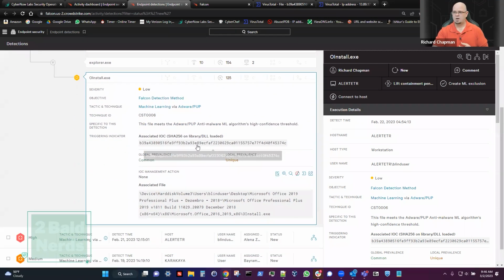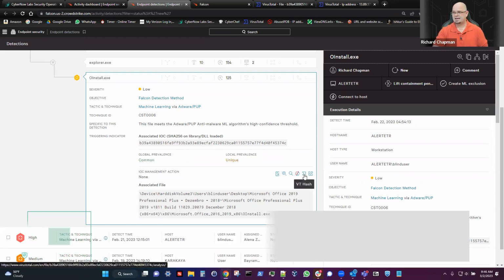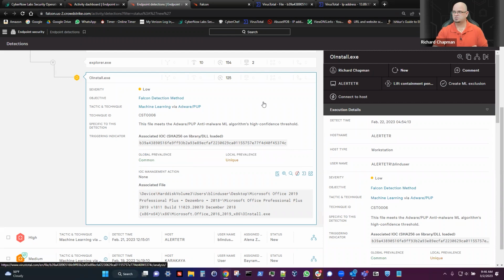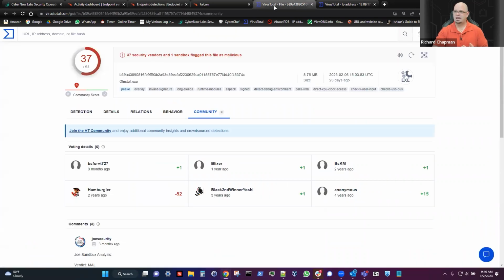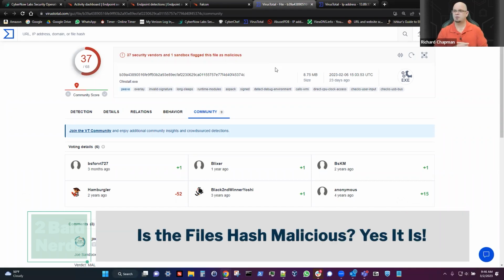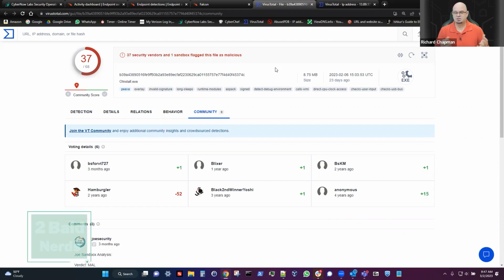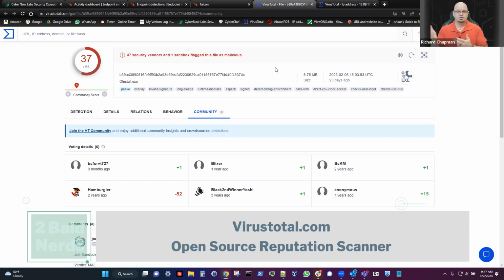One of the main ways that we can tell if a file is malicious or not is by its signature, which is known as a hash. And we can take that hash and click on this link here, VirusTotal, and it'll take us right to VirusTotal, which is an open source intelligence tool that we teach you how to use as well. And actually anybody can use this. Mike, you can use this when you get a file and you want to see if it's malicious. You can use VirusTotal on your own.